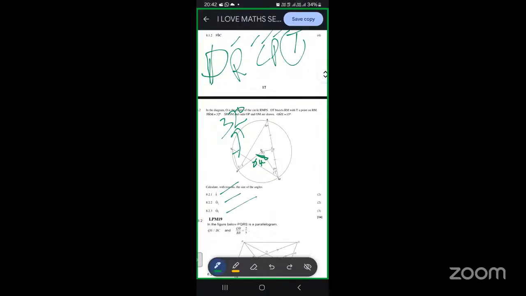Let's go to the last one of this part. That one is requiring us to calculate the size of angle O1. Oh, this question is good. And good marks, the 3 marks. We are required to find the size of that angle, the O1. Is there anyone of you who can give this one a try? It's not that bad. If you did your analysis when you first approached this question, you will definitely work out this problem. You will definitely kill this one.